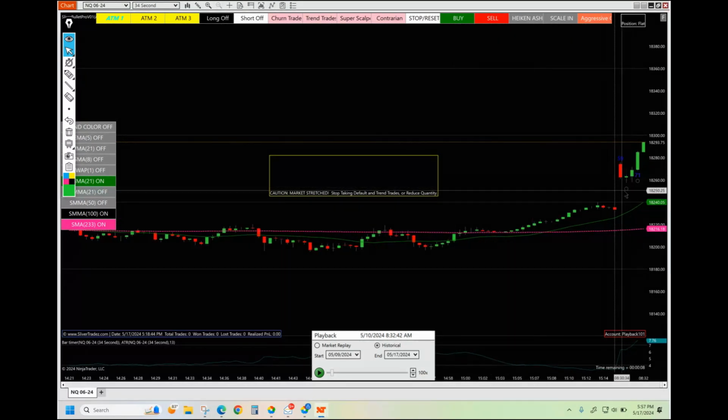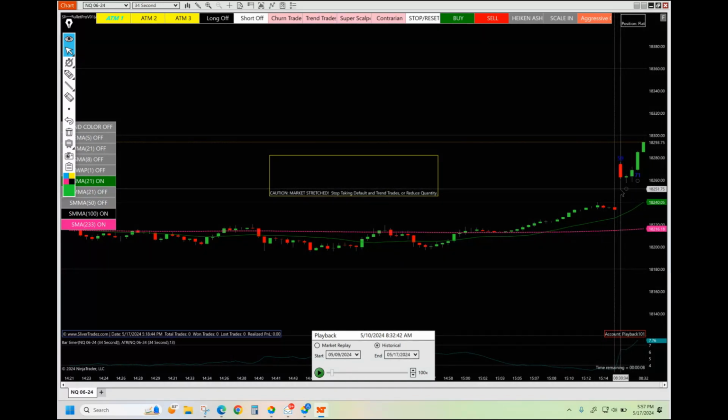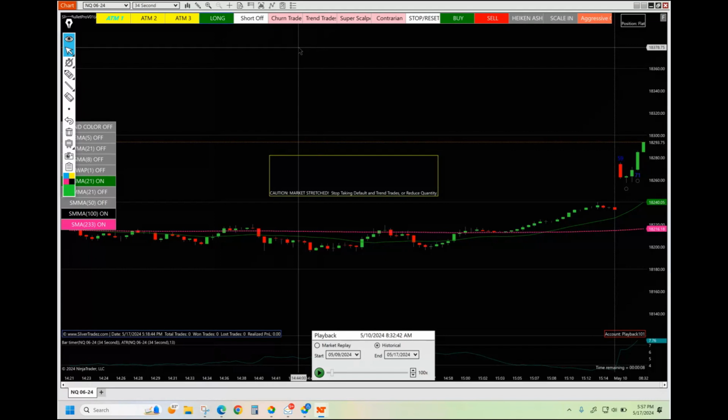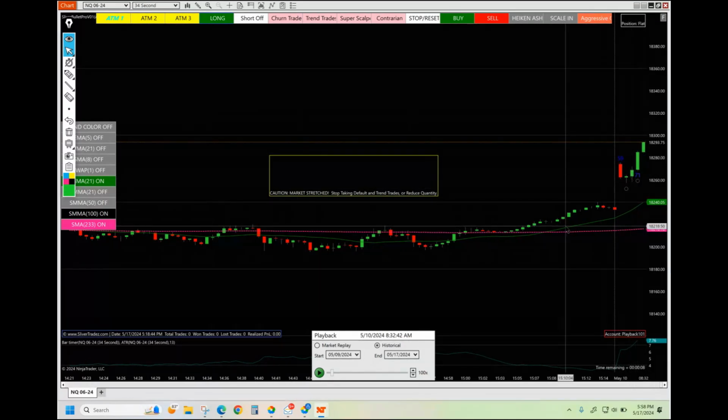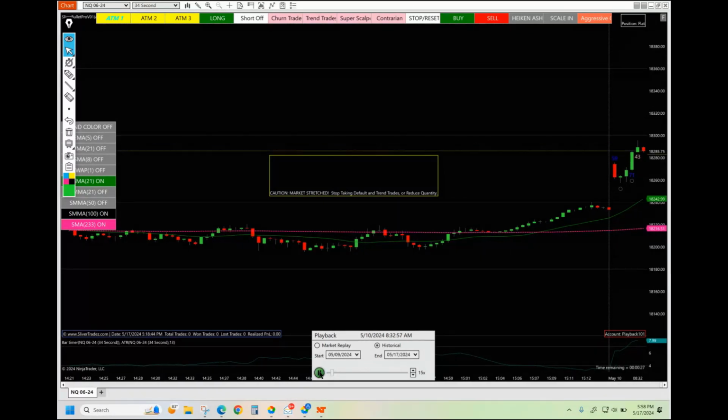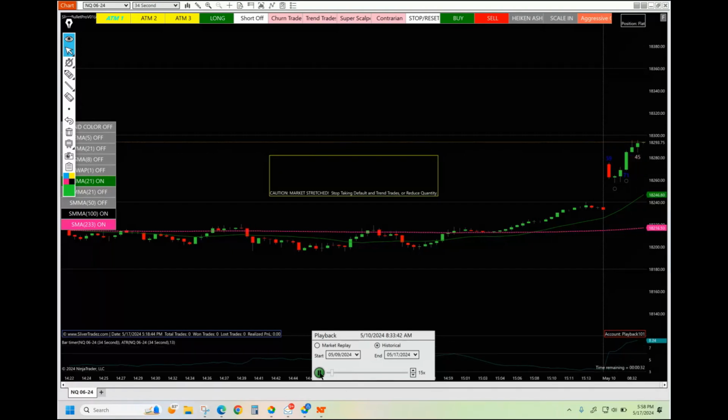So see here, I did not turn the software on, but it already showed two dots here. Means there were potentially long trades, but I didn't take them because I was adjusting things. Now I feel good that the market is continuing to be uptrending, so I will take the trade. I turned the software on, and then I'll wait for the trade to happen.